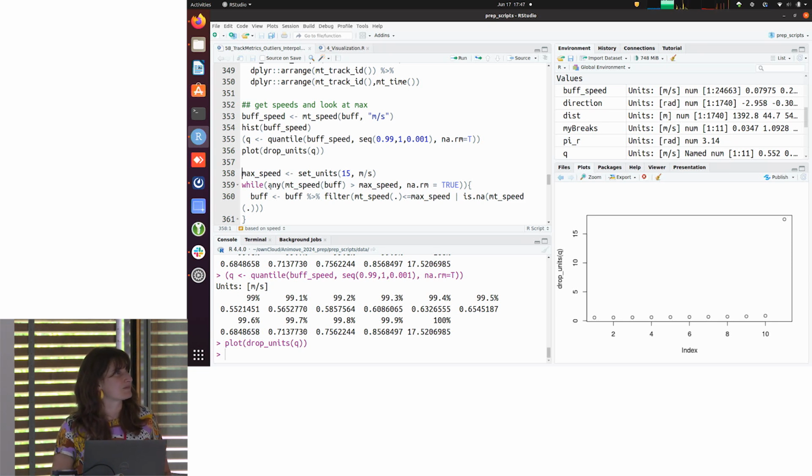It also depends a bit on the question. Sometimes you have to think about what you're losing. So if you remove some true high speeds, but for your question that is actually not really relevant, then think about the trade-offs before spending days and weeks trying to find out which one is true or not. Do you really need that one location with the high speed, even if it's true, or is dropping it okay for your question?